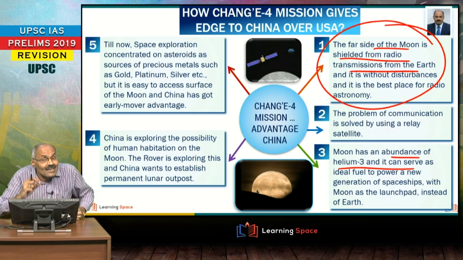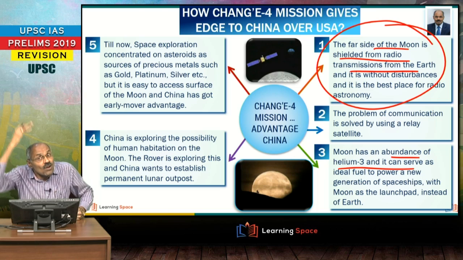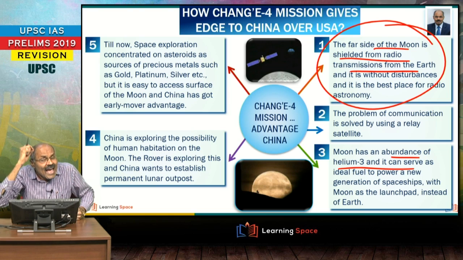In this news article on the Chang'e 4 mission, how the communication is taking place, that is through Queqiao. And the far side of the moon, what do you understand by it in this context? Tidal locking is an important word. What is the meaning of tidal locking? At the same time, one should say that it is the best site for radio astronomy because of the lack of disturbances, or you can say it is shielded from radio disturbances from Earth. These are the important points when one looks at Chang'e 4.